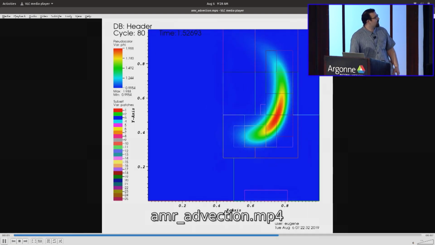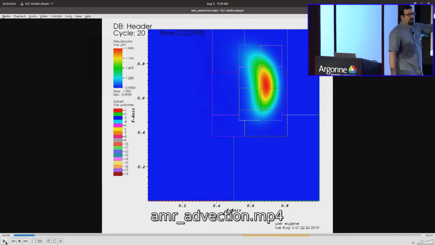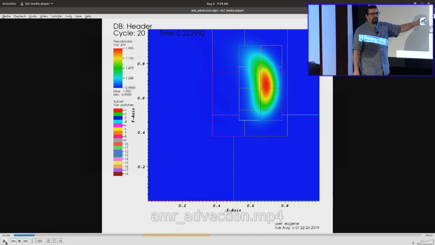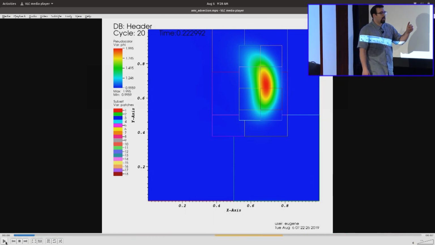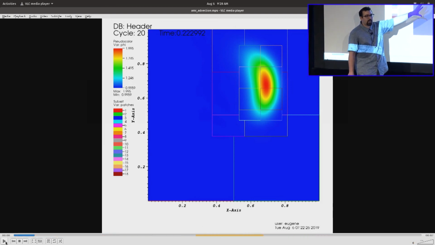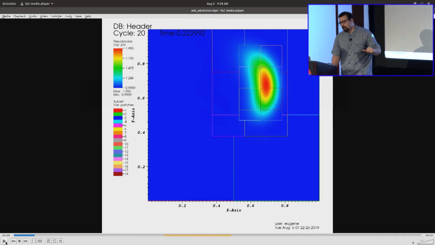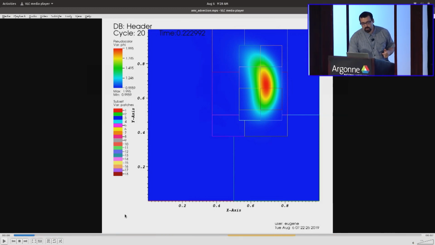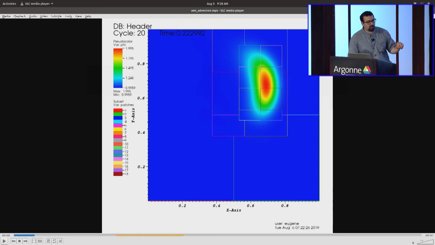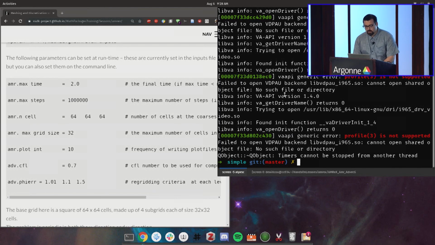So you get a blob. Let me run it and pause it. You get a blob, but the gridding here isn't particularly interesting. Remember, we only ran it with one MPI rank. So you can make this much more dynamic and actually see how the gridding evolves in time if you change the refinement criteria in the inputs file. So that's the next thing that you can do in this example.